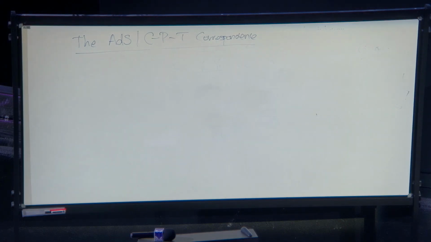Whenever you have an AdS/CFT, you may start with a theory in 10 dimensions. But whenever you want to compute anything in the boundary theory, you have to do a Kaluza-Klein reduction. You write down an effective field theory in D plus 1 dimensions with an infinite number of Kaluza-Klein modes. Every field in the D plus 1 dimensional theory is dual to an operator in the boundary. Kaluza-Klein told us that if you have a space with an isometry, it manifests itself as a gauge field in lower dimensions. So in AdS/CFT, whenever you compute correlation functions, you always work in D plus 1 dimensions.